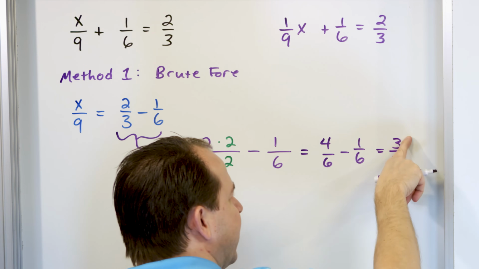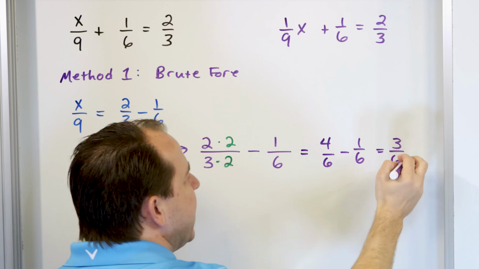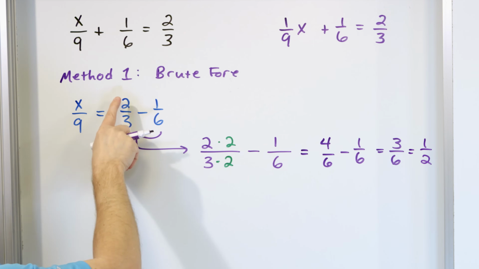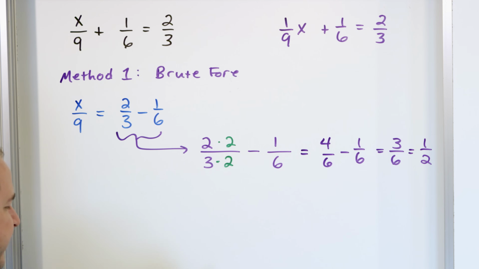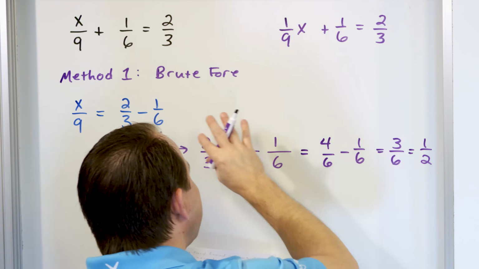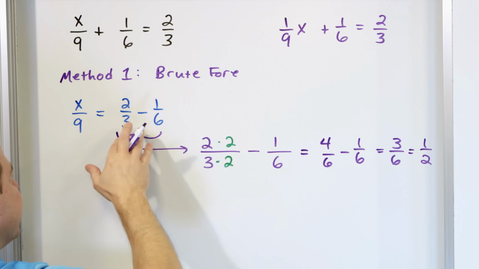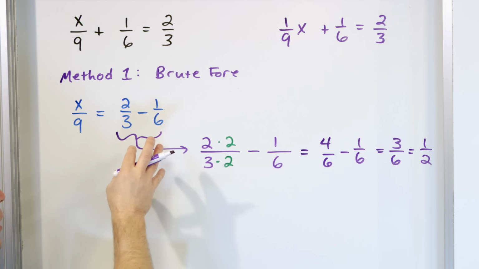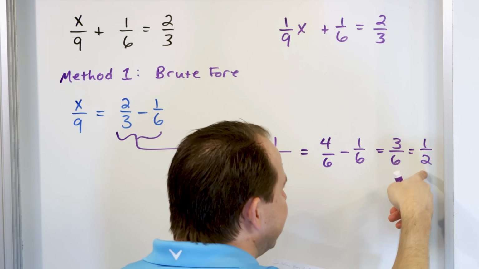And you should all know you can divide by 3, and when you simplify this, you get 1/2. So even though it doesn't look like it, 2/3 minus 1/6 actually equals 1/2. And you have to go through all this, and I'm choosing simpler fractions. But still, you should see that no matter what the fractions are, you're going to have to manipulate it and get it into the simplest term.